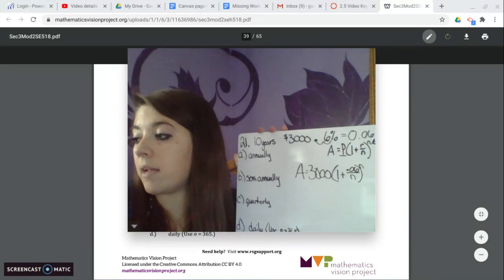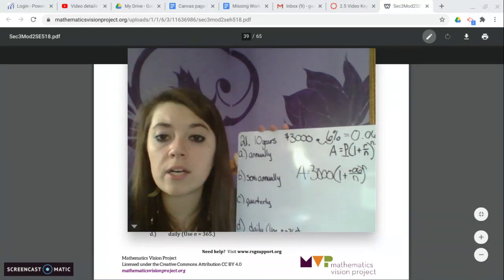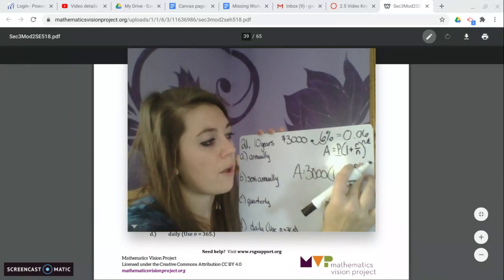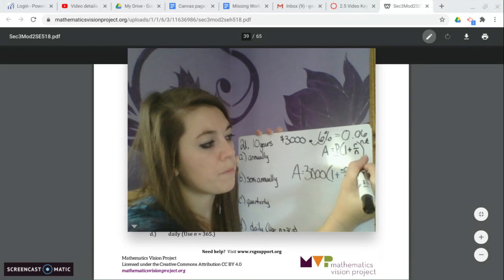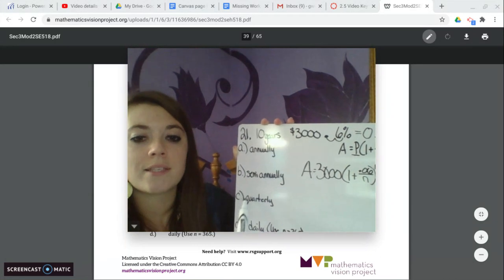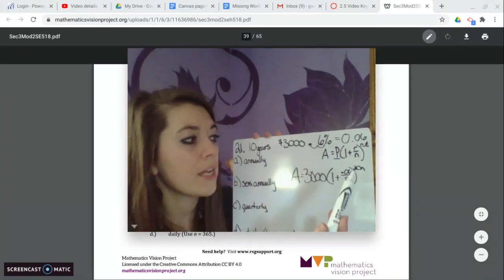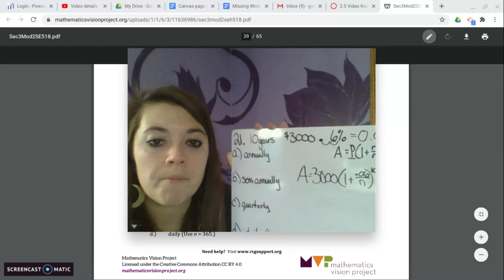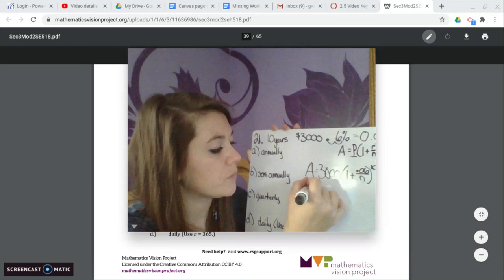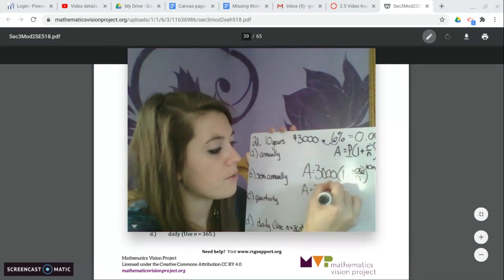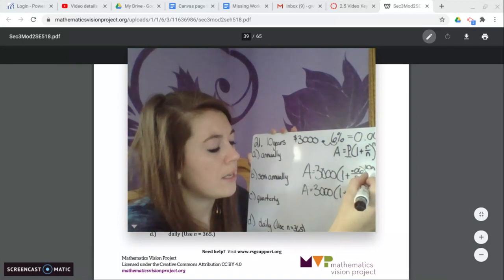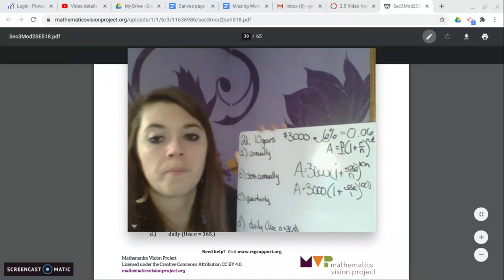value, so our time in years. So all of these are in terms of years. So that is 10 years that we're looking at here. So I'm going to rearrange that just for calculation purposes. So this is our formula right here. Now for A, B, C, and D, the only thing we have to change is this n value right here. So if we're doing this annually, the n value is going to be 1. So we're going to have A equals 3,000 times 1 plus 0.06 over 1 to the 10 times 1.